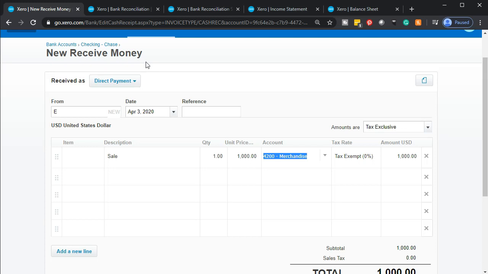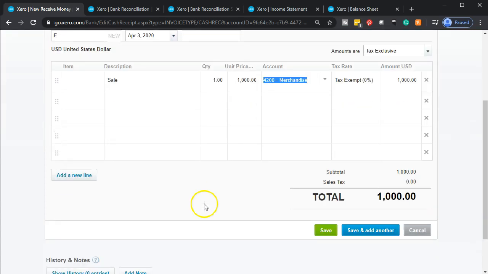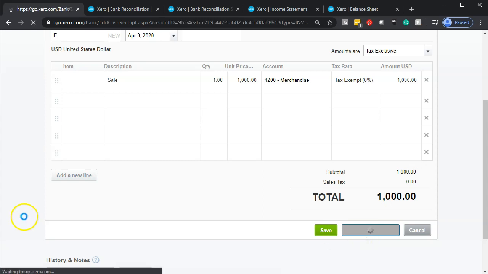And then we're going to have to match up what we put into the checking account on our books to what happens on the bank. So, and then the other side is going to go to sales, to revenue. So let's say add, I'm going to say add and make another one. So we're going to have 2 of these items.